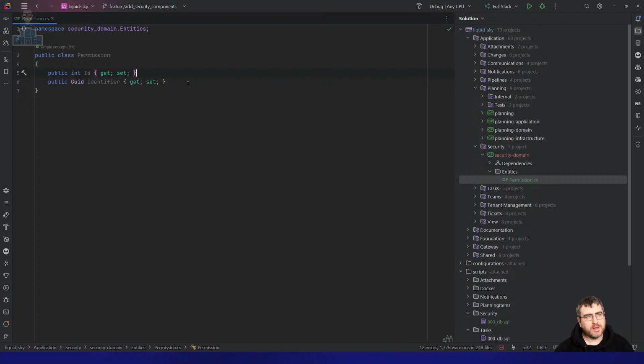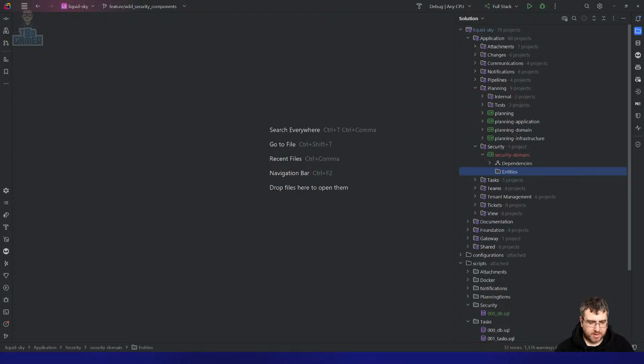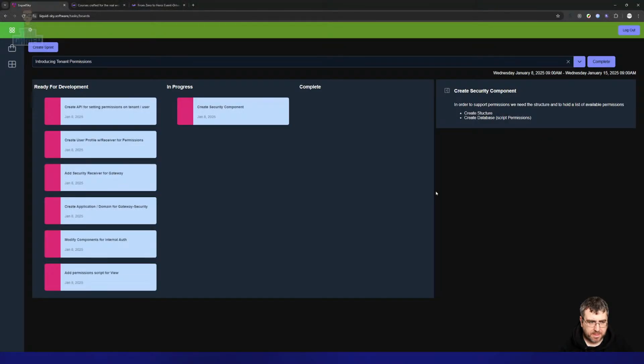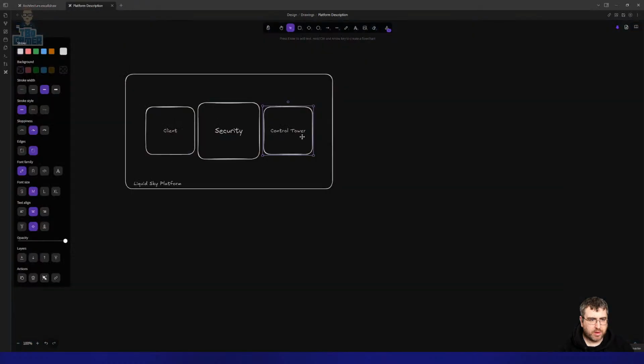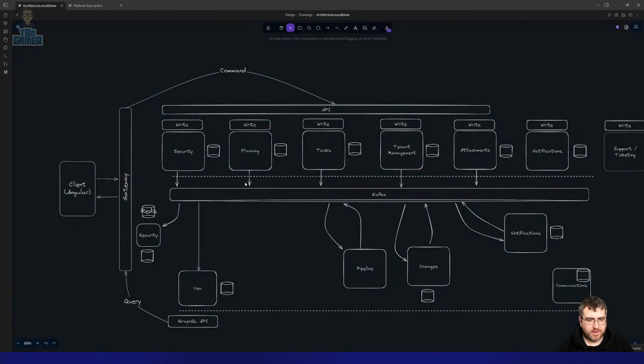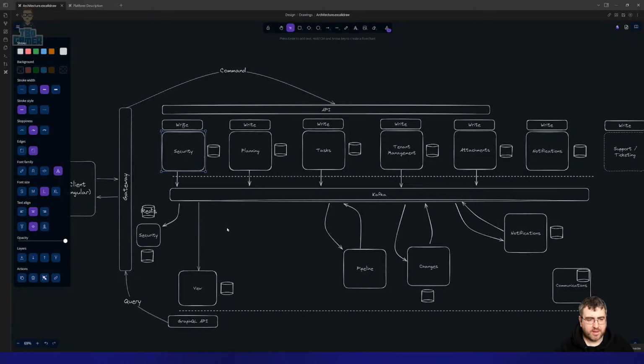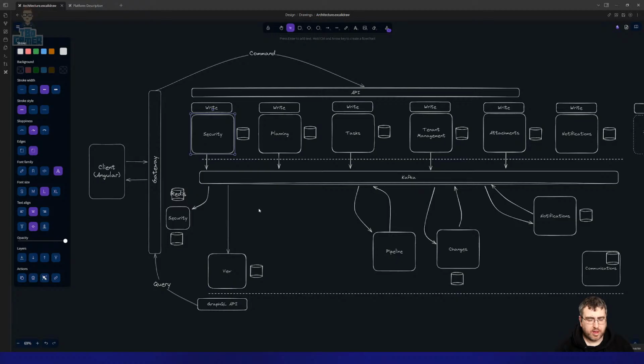Yeah, it doesn't need to be in here. If I'm going to make Control Tower own this aspect of security, in reality, this does not even care about, that cares about user permissions.